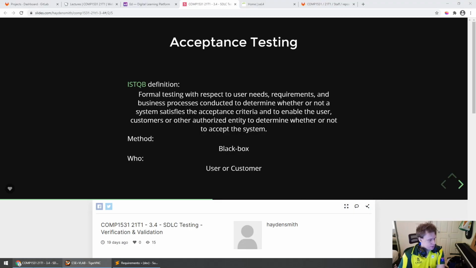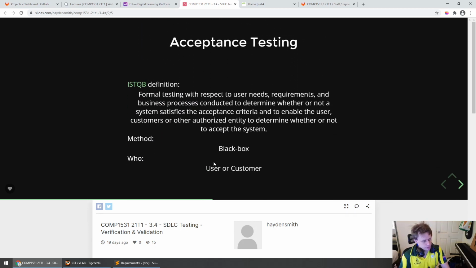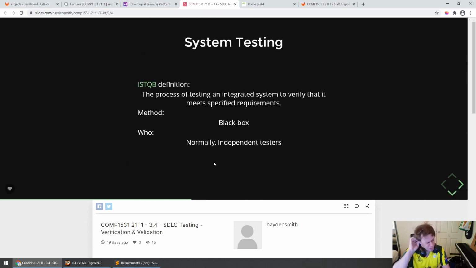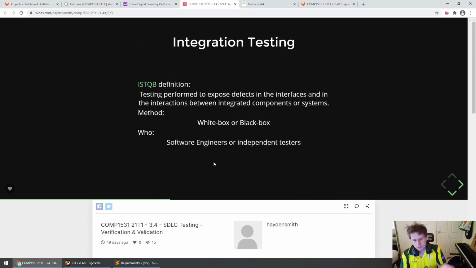HDSQ has asked a good question, which is like, hang on, were we supposed to do a bit of all those tests? No, is the short answer. Acceptance tests you can't do because you don't have any users and you have no actual product to use. System tests you can't really do because your product's so small, it's a bit too small to separate these two things, especially since you're not working on the front end. Which means that at the stage you're at, with this small set of functions, the only two things you can feasibly do are unit tests and integration tests.